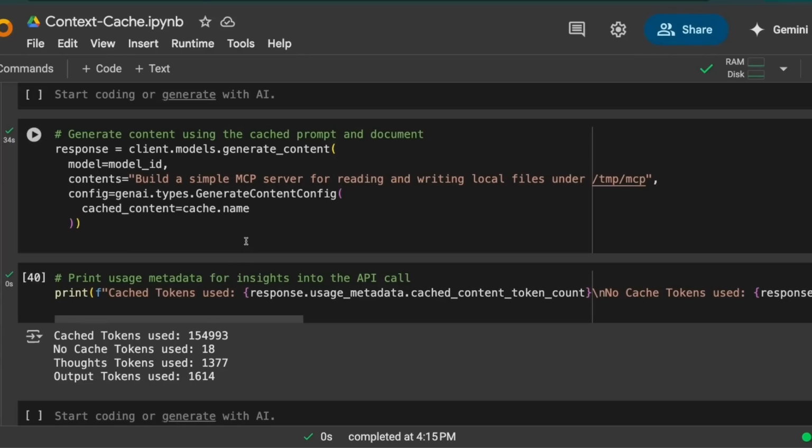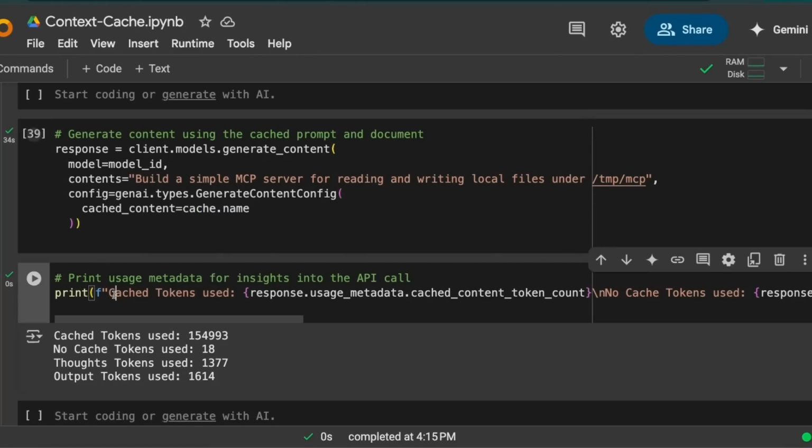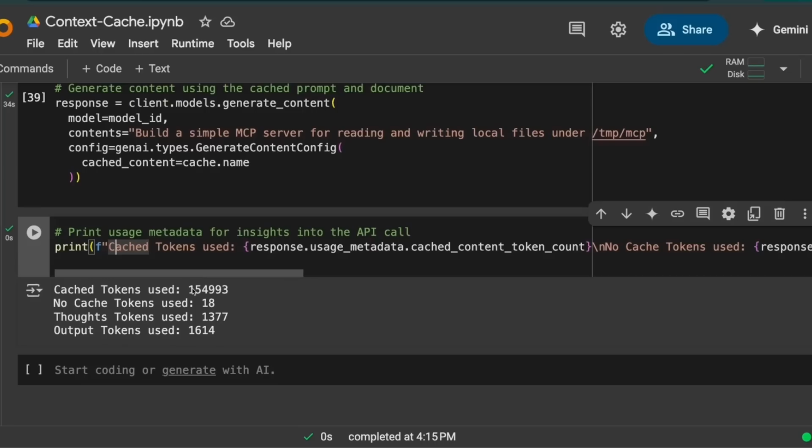Now, after that, we can just interact with this cached content the way we would normally do with your system prompt and your context. So we're going to use the normal API client. Let's say the prompt is: build a simple MCP server for reading and writing local files under temp MCP. We'll just need to provide the name of the cache. After that, we can look at some of the metadata.